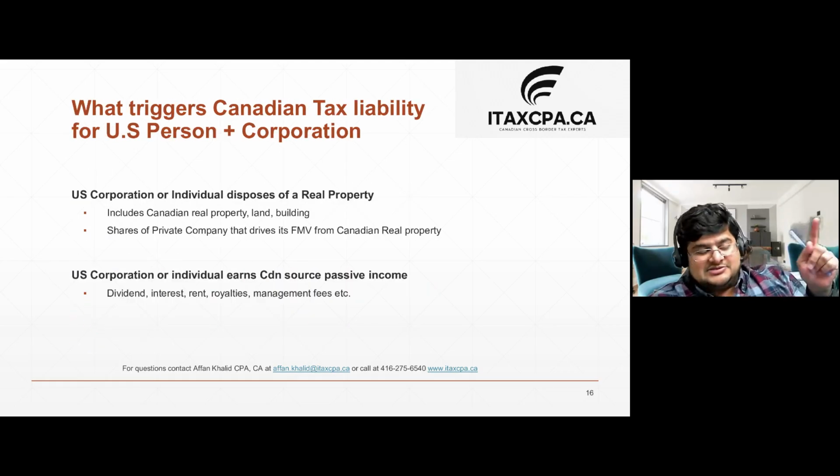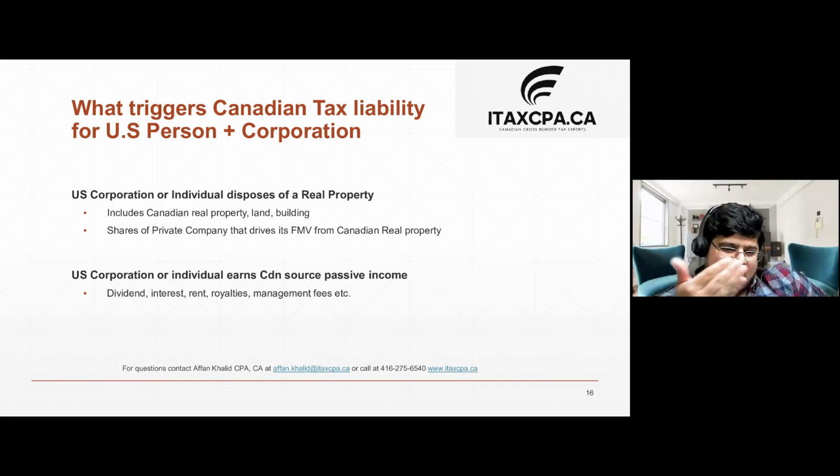However, well, there's the distinction. However, if you're earning dividend income, interest, rent, royalty income, these passive sources, then you don't have to file any Canadian tax return. The withholding taxes that are applied on this passive income is the final tax on the Canadian side. The issuer might issue you a NR4 or some NR number slip to you, but that's about it.